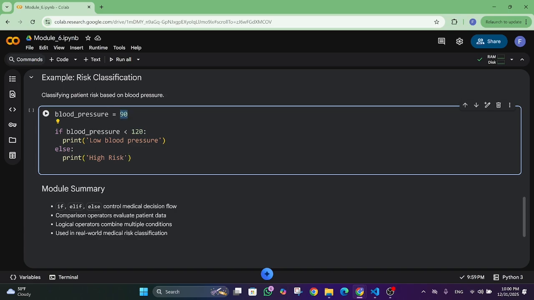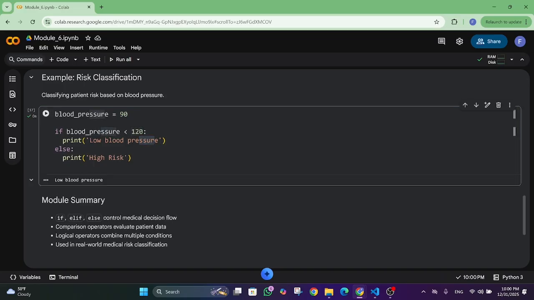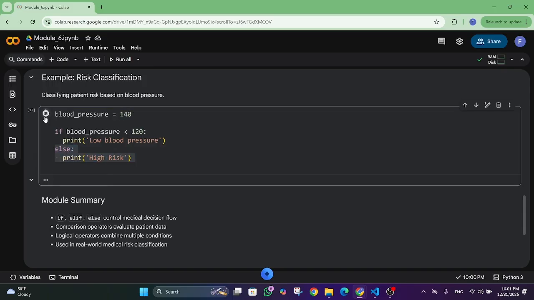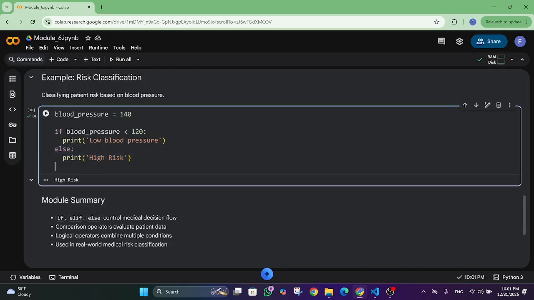Now 90 is less than 120, so this line will print. If we change this to 140, then this line will print. So we have basically made a risk classifier, and this classifier takes decisions based on this variable.